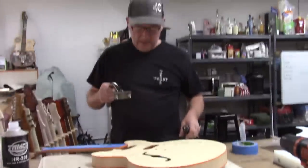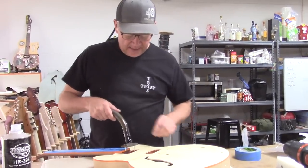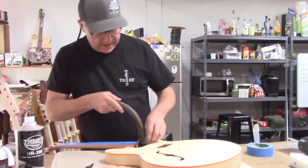It's all masked off, so now we're going to attach our holder to it, and I'm going to put a hook in the back, and then I'll wipe it down one last time with the naphtha.